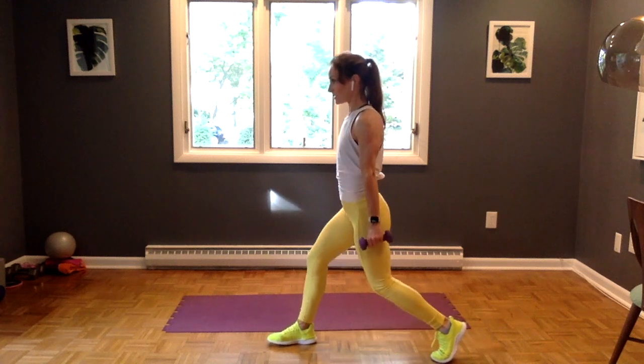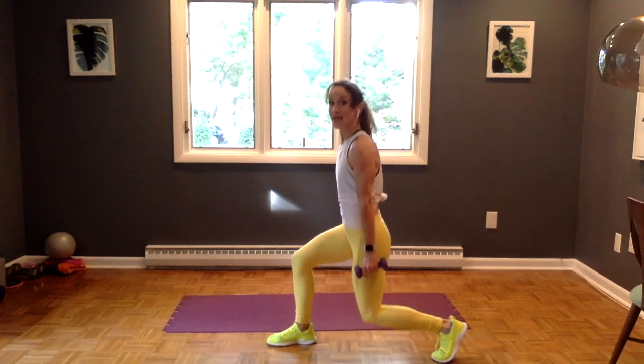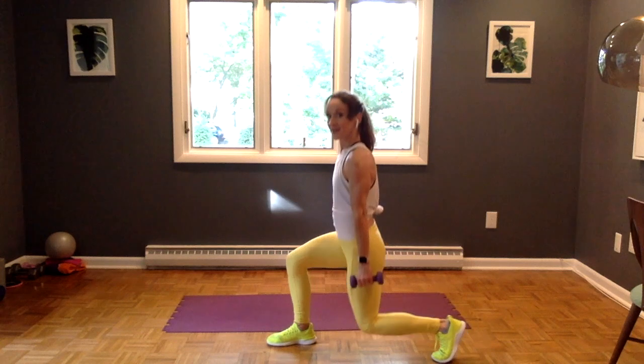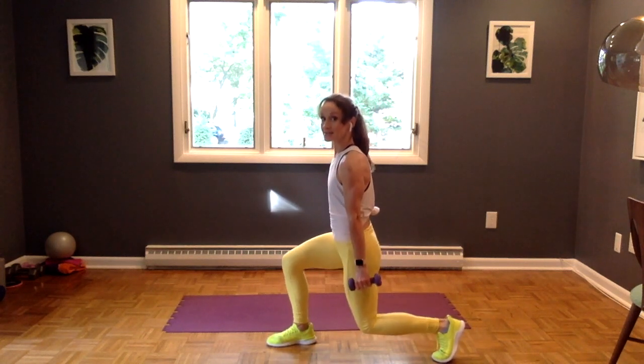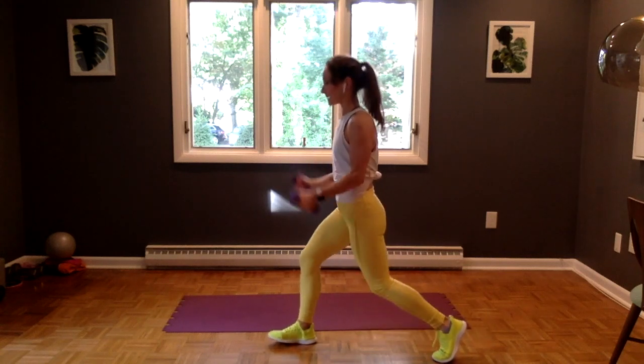Down an inch and up. Down an inch. Come up less. Get lower. Come up less. Down and up. Now you guys, as we lunge, let's take a bicep. Right here, you go bicep.